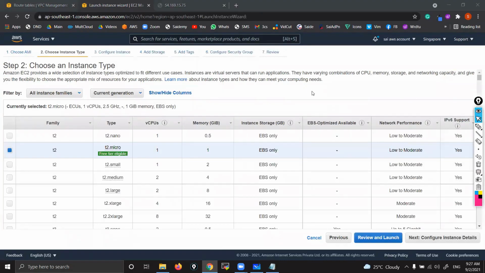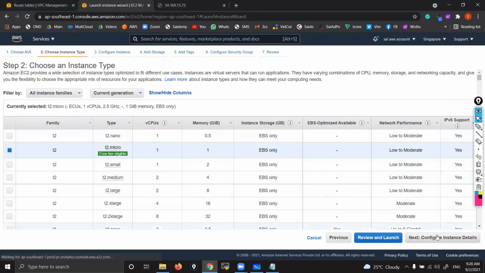Any internet issue from my side? Guys, is there any issue from my side? No, sir. No, right? So please check from your end. What's your name? Srinu, check from your side. Okay.